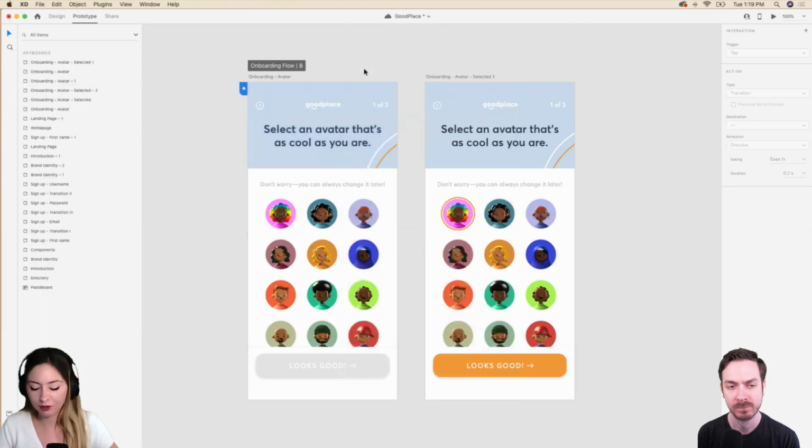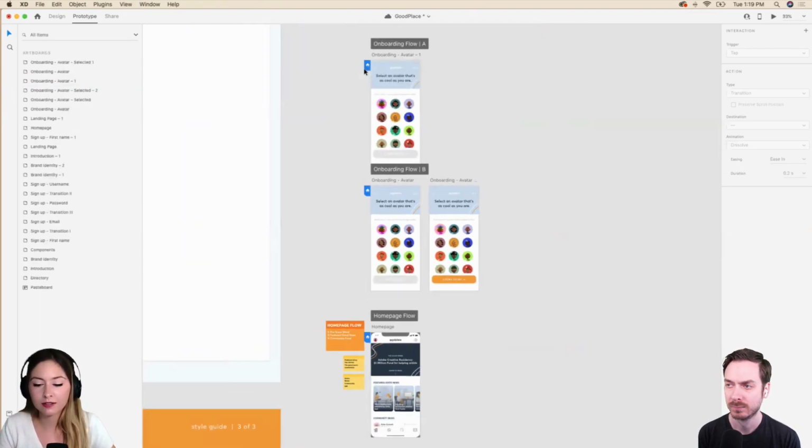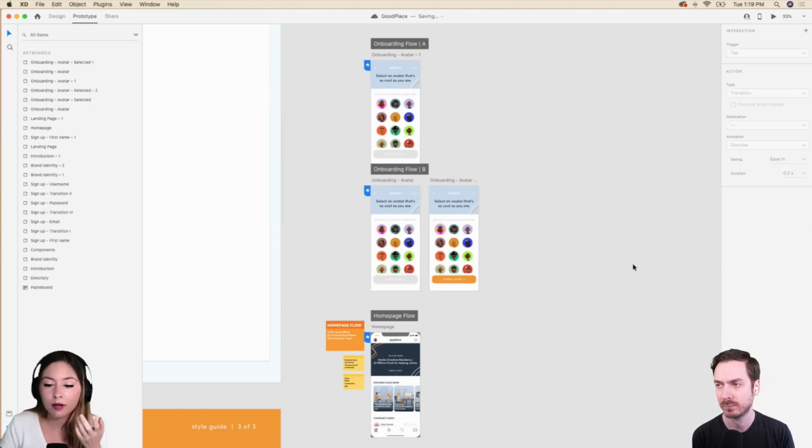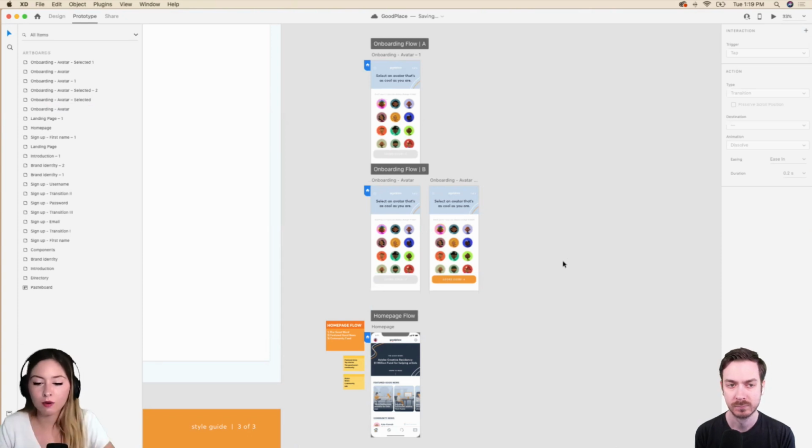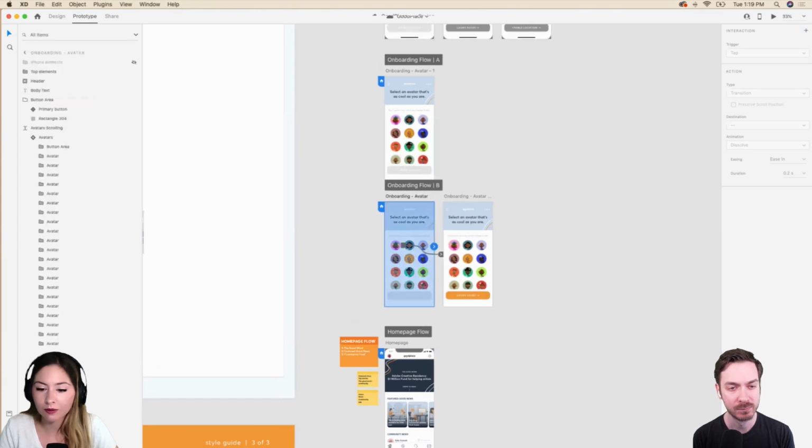So I think if you're working with a bunch of other designers, or let's say you invite developers into an Adobe XD file for any reason, or you just want a really quick overview where they don't have to click around so much, this would be the way to go. But if you are the only person working in your file, you are definitely welcome to use only states and one artboard. Yeah, definitely cool. A lot of different options.